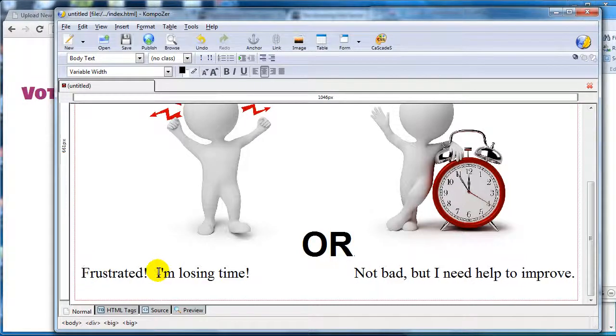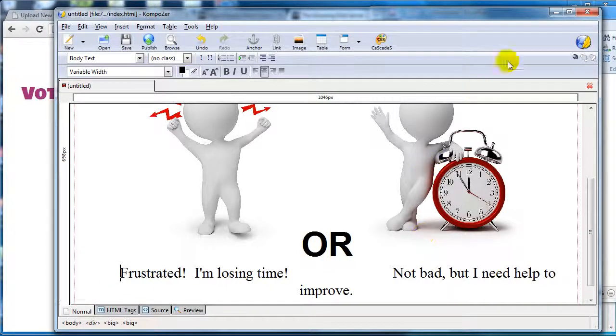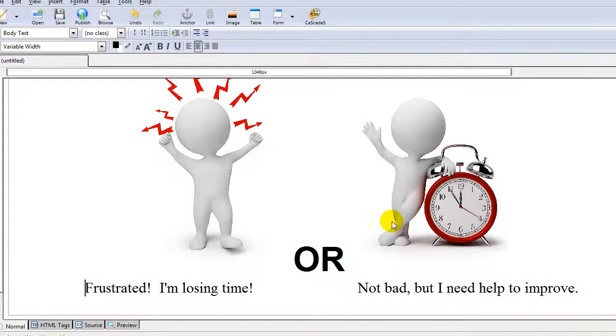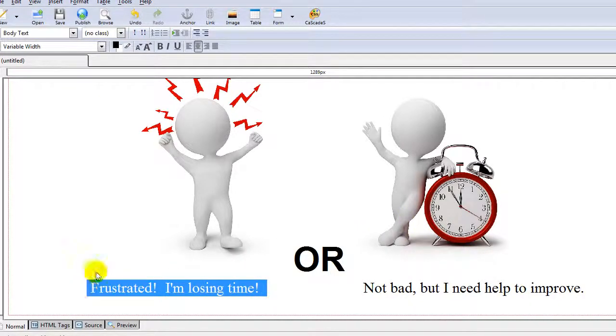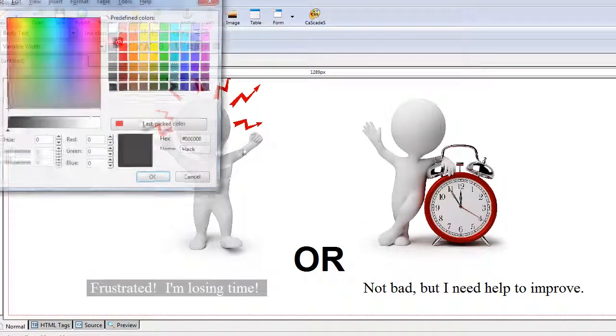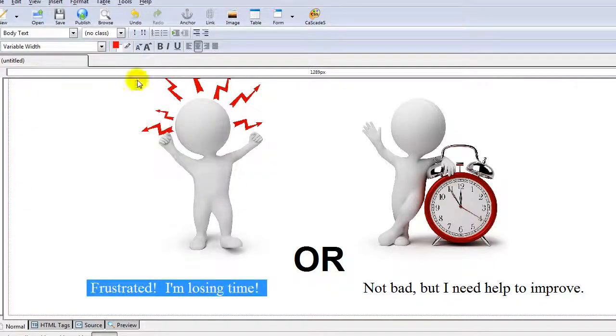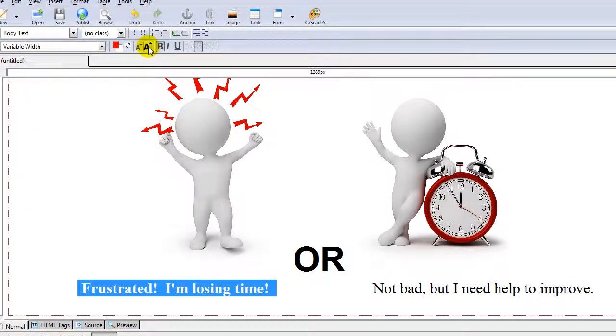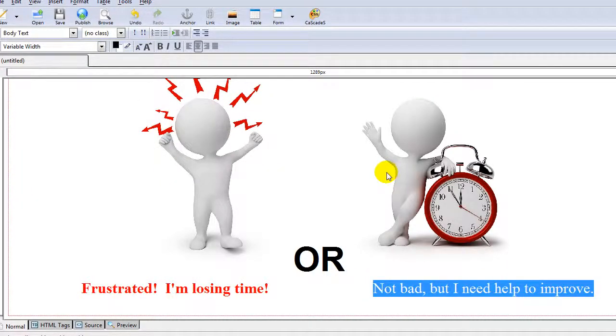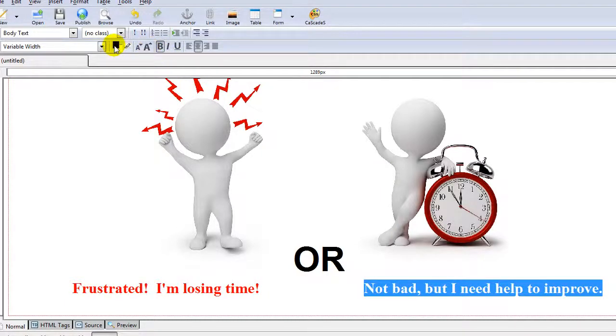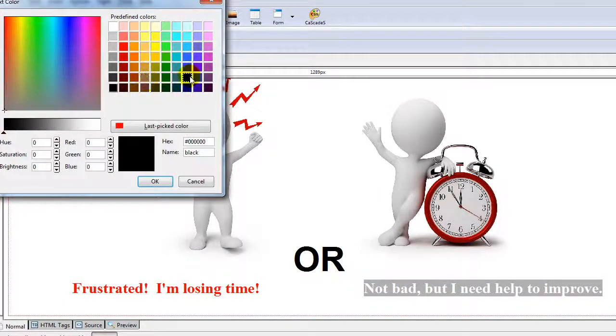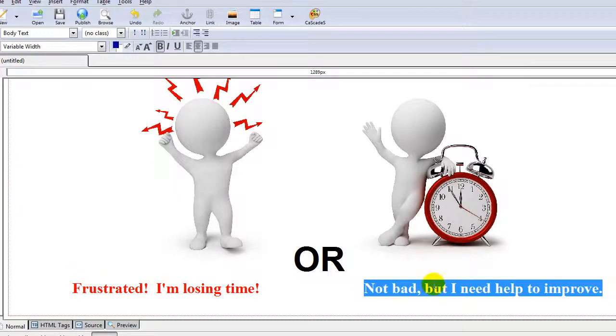Okay, so highlight this. I'm going to change the color of the fonts. I'm going to bold it, do the same over here, but I'm going to use a different color. Let's say blue. Click OK.